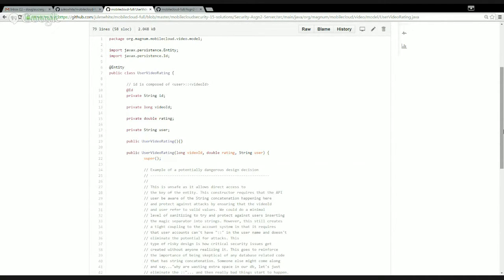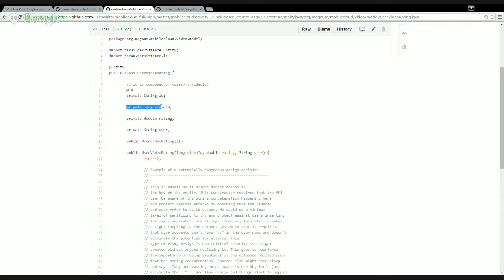So several people asked about the @ElementCollection annotation and said, don't you have to have this to complete the assignment? And you don't have to do it. You can use @ElementCollection, and I'll show that in a minute. But the way to do it without is you just create an entity for video rating. And in this case, we're just doing sort of the poor man's version of associations, foreign keys.